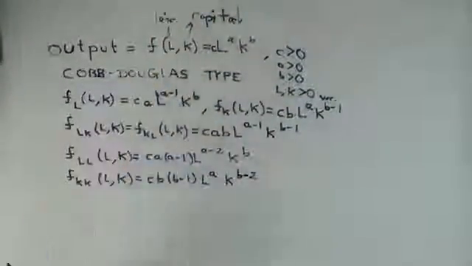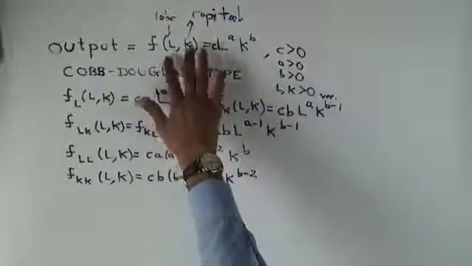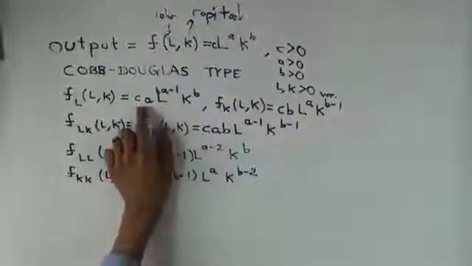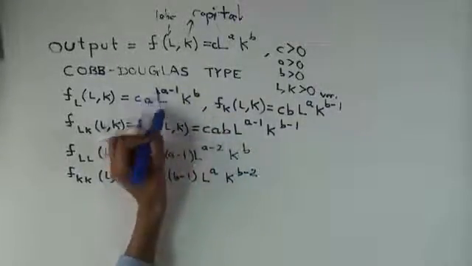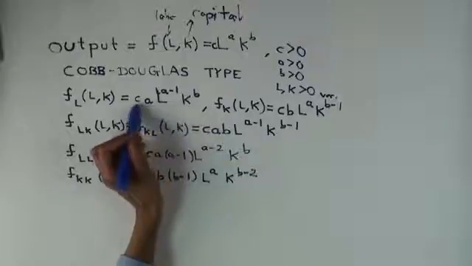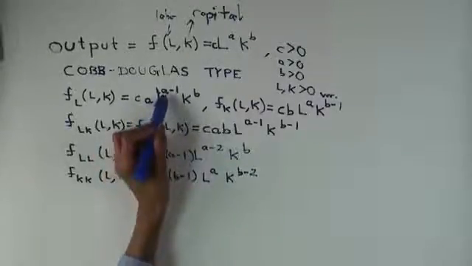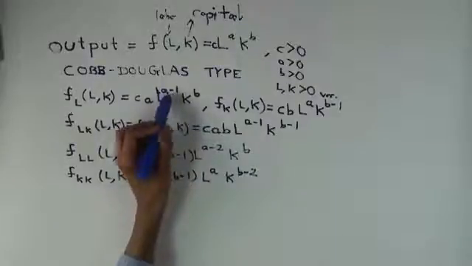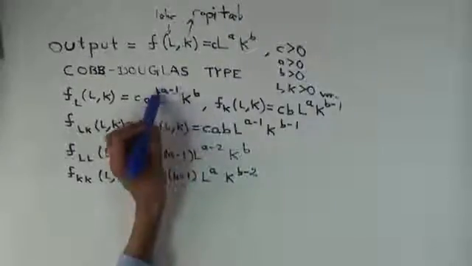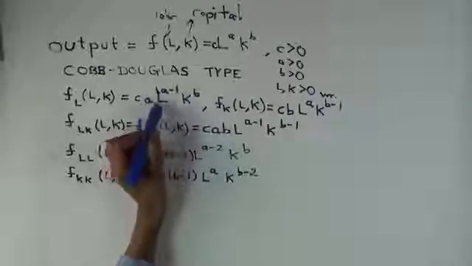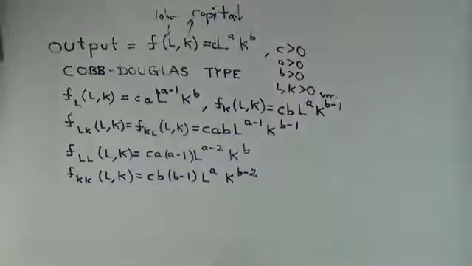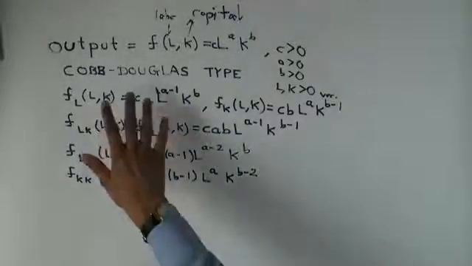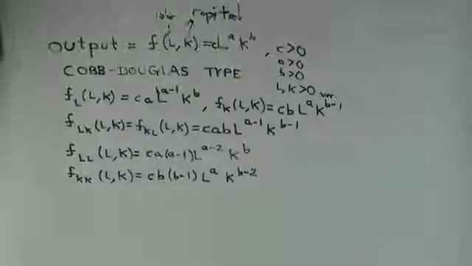We're assuming the person has positive expenditures in both areas. Now, what's the sign of this derivative? Well, C and A are positive. L is positive, and we are raising a positive number to any power. A minus 1 may be positive or negative, we don't care, but this is still positive. So overall, this is positive. Similarly, this is positive. What this is saying is that the marginal product of labor is positive for all values of labor and capital, and the marginal product of capital is positive for all values of labor and capital.